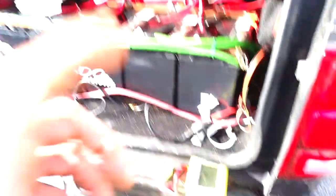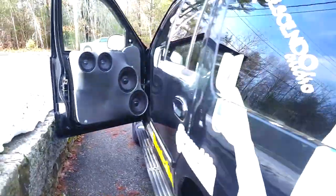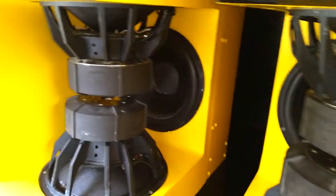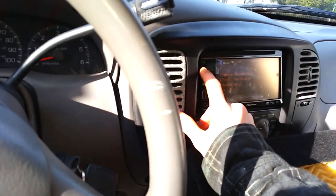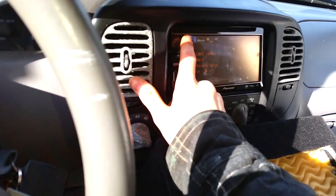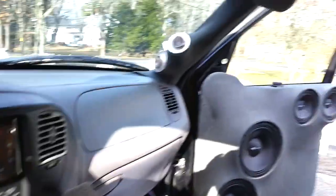We got our gains pretty much all set up here. I had my O-scope set up earlier. The reason why I didn't get it on film is because I wanted to listen to some music while I was doing it, and if I was filming it would get copyright flagged and stuff like that. So I listened to some cool jams and got the shit done! Everything's looking great. Let's do that same song because 24 hertz is the perfect frequency for neighbors — still get some good bass for our ears but it doesn't travel as far.